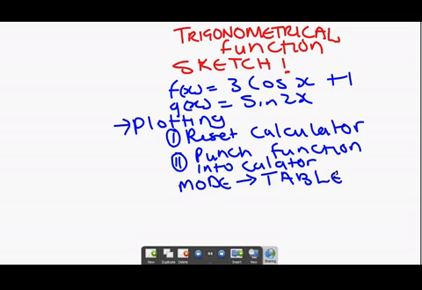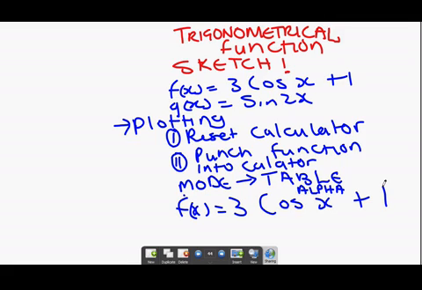Now the function will then come out, and in this case it will have f of x is equal to, then you press your 3, then you press your cos on your calculator. Now to press the x, you need to first of all press the alpha button. Most cases have it as a maroon or pink button, and then you press x. The x is also in the same color as the alpha button, and then you easily just press your 1.